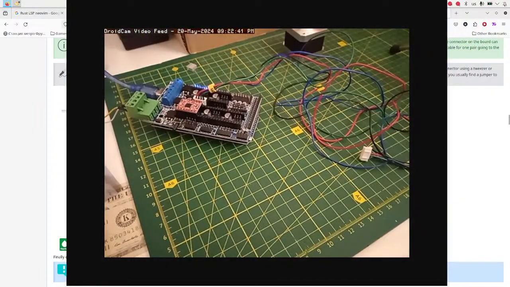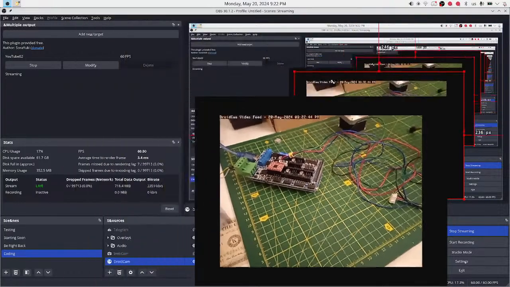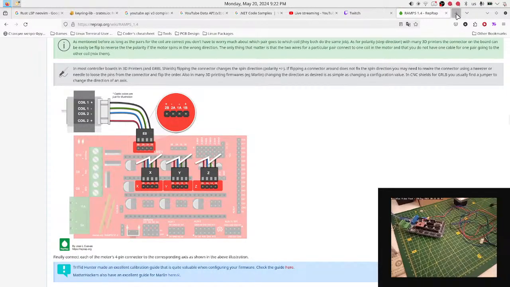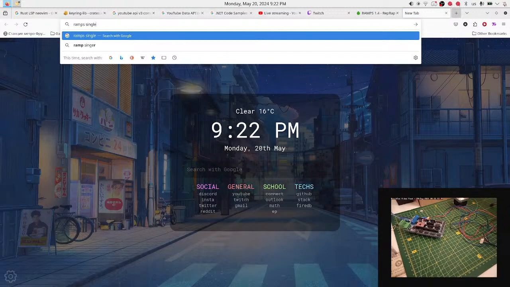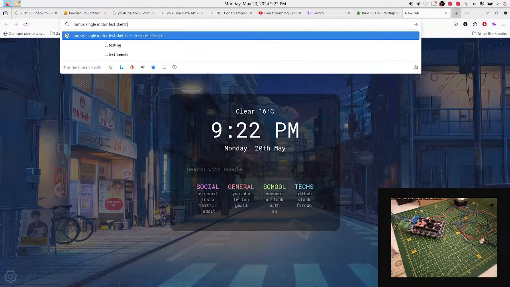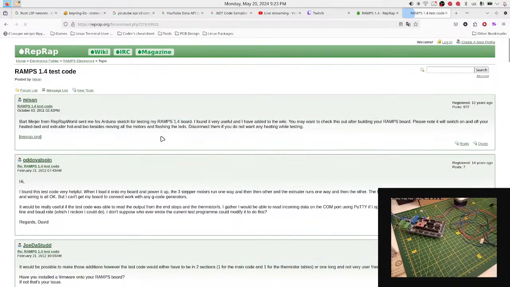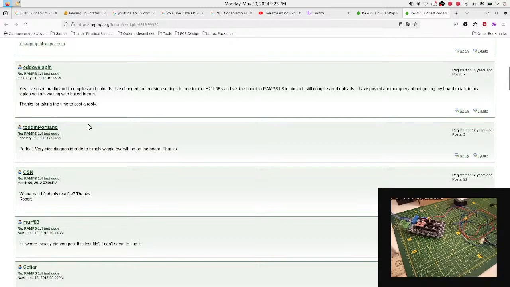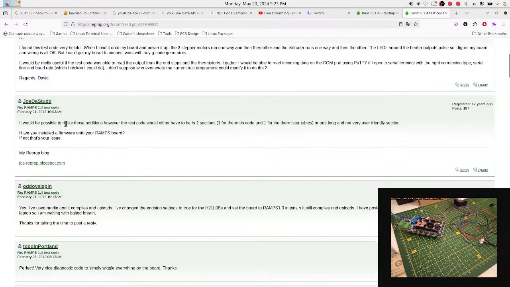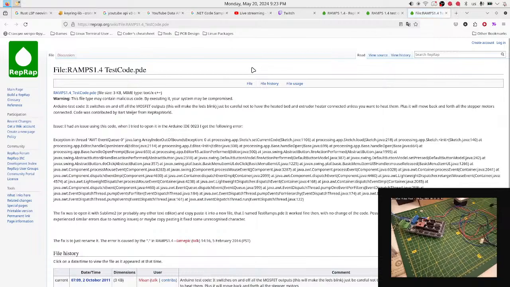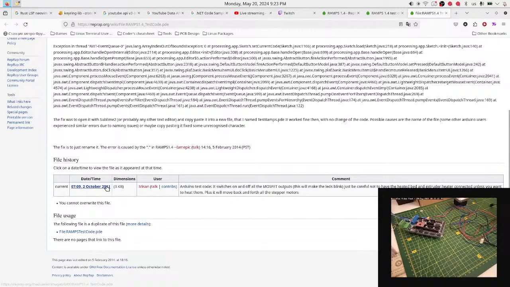Okay, I need to let you see. RAMPS single motor test sketch. Test code. There, sketch. Test code. Oh wow, PDE in 2011.